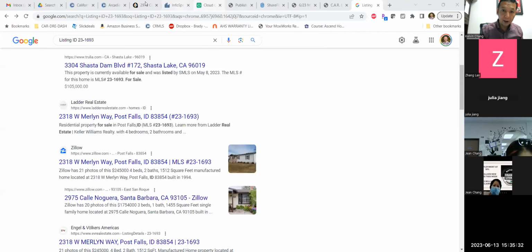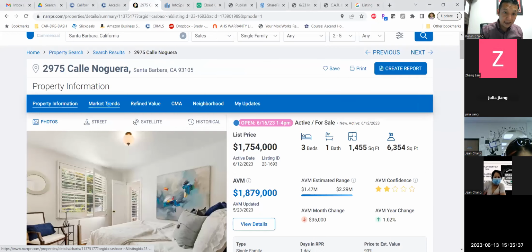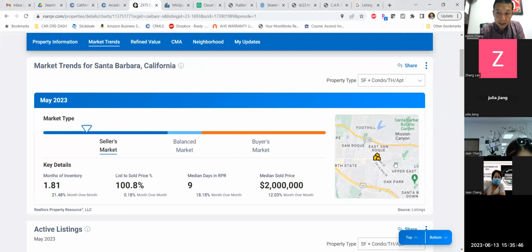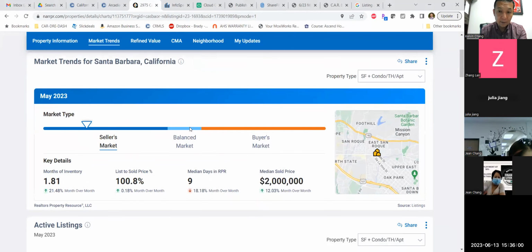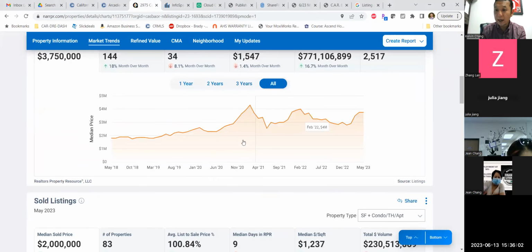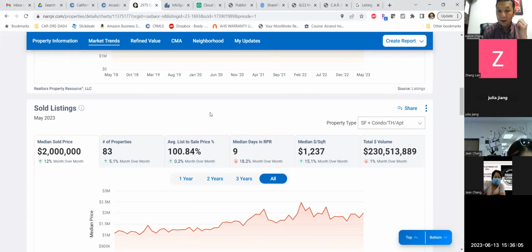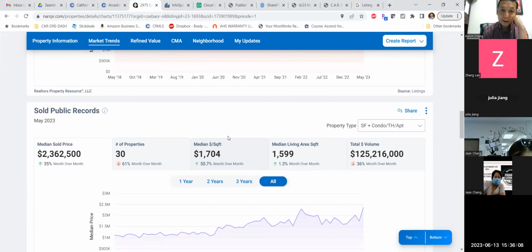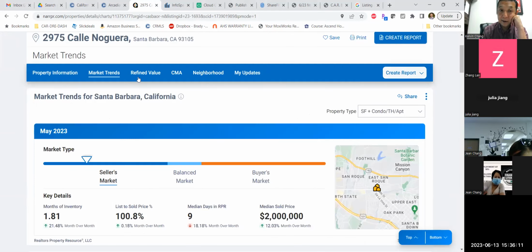Here, I'll show you again what RPR looks like. You can do all these cool features like trends in this area, which is telling you that this is a strong seller's market. I can quickly become an expert in, I don't know Santa Barbara, guys, but I can tell you that things are selling above asking. This is truly a seller's market because there's not much inventory, only 1.8 months of inventory. And then I look at the number of listings and properties. This is all quick information to make me sound smart on Santa Barbara if I had to convince a buyer or seller that I know the area.